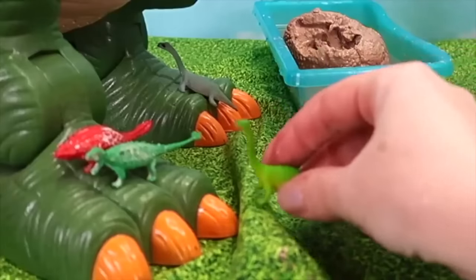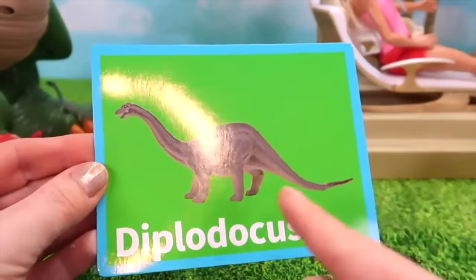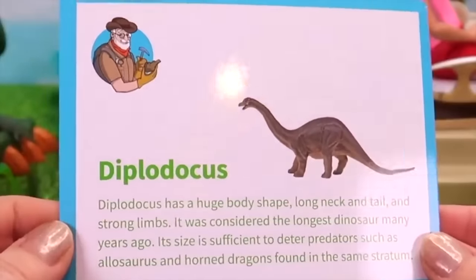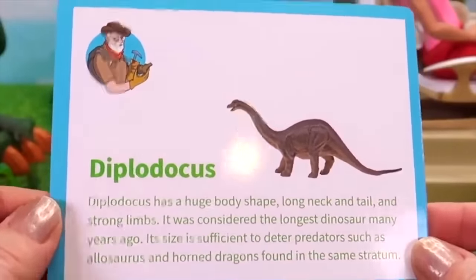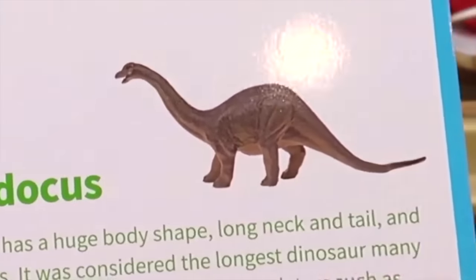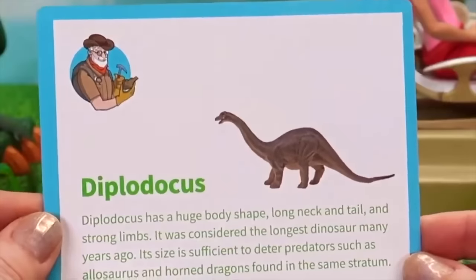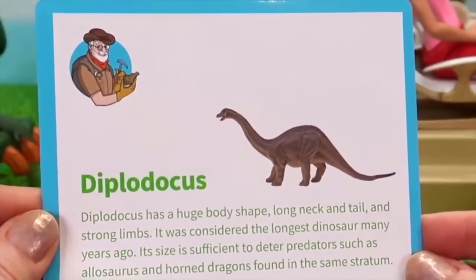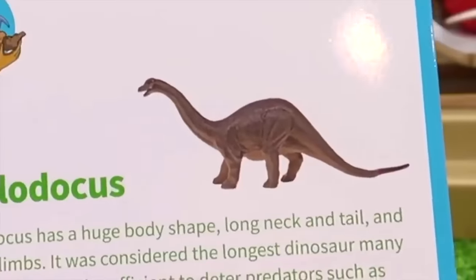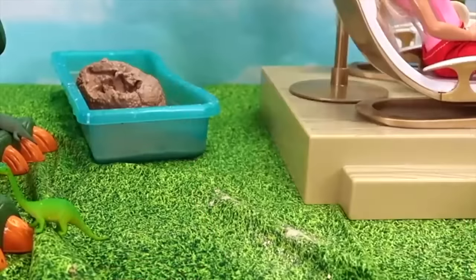Okay, Mama, here you go. Here's a Diplodocus. They have such long tails. Look, and the neck is as long as the tail. The Diplodocus has a huge body shape, long neck and tail, and strong limbs. That means these legs are very strong. It was considered the longest dinosaur many years ago. Its size is sufficient to deter predators such as Allosaurus and horned dragons. So that means because it's so big, it scared away other dinosaurs. All right, Mama, are you happy?